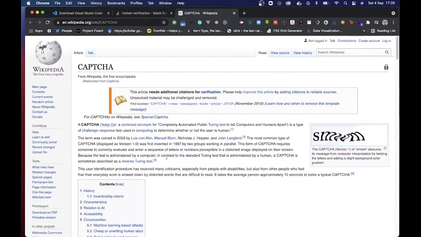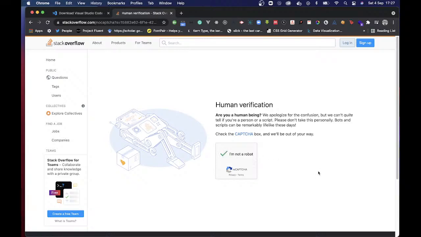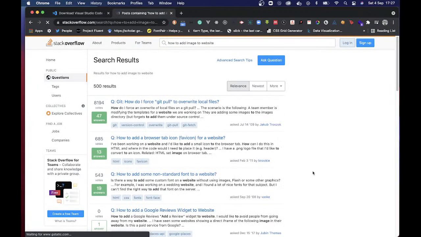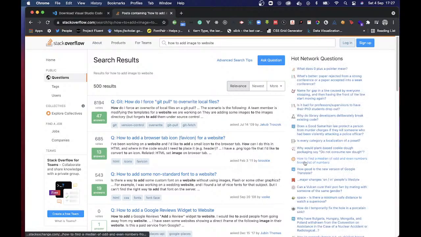I use iTerm2 for my OS, but the Mac terminal is actually a terminal too. I just use iTerm2 because I like it, and it helps me do interesting things. Your normal terminal is fine, but if you want to use iTerm2, which I'm using, you can. If you want to access the terminal on Windows, just go to your search and type cmd, command line prompt, and then you'll be able to see it.